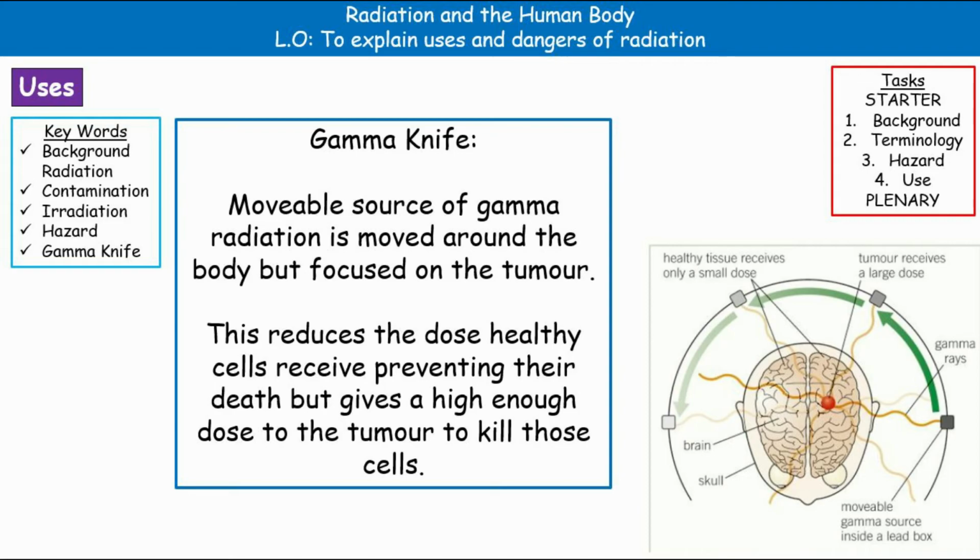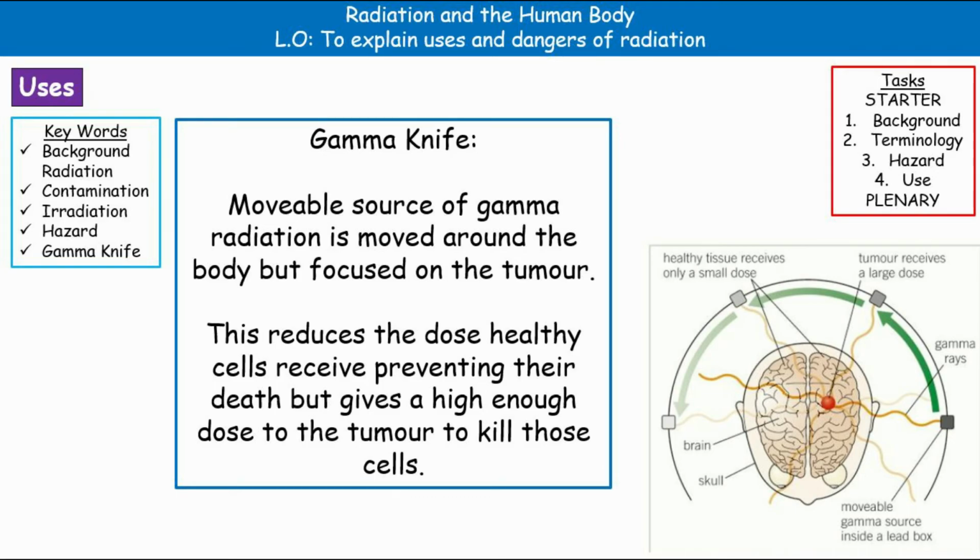So it's always going to be focused on those tumour cells, but we don't just stick it above one point of your head. If we left it in just one position on the outside of your body, just aiming at the tumour, then all of those cells on the run through your head, through your brain to the tumour itself, are also going to be exposed to a huge dose of radiation.